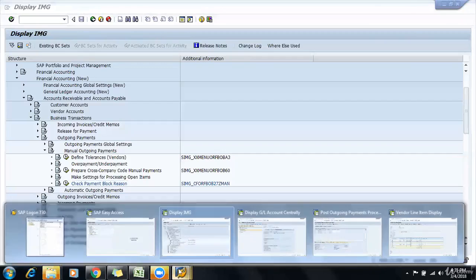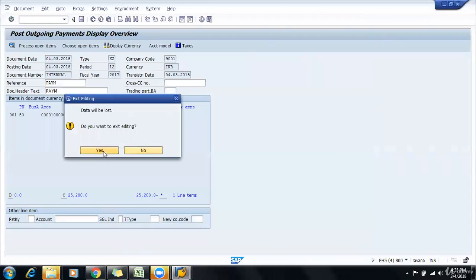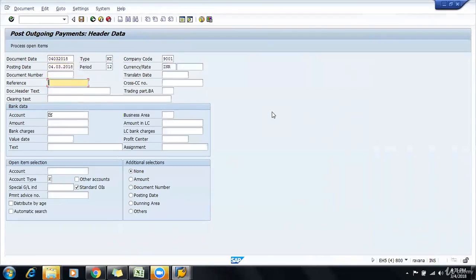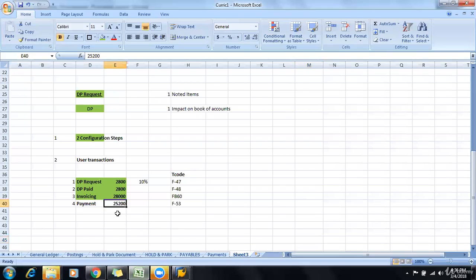All right, just remove this check mark and save. So you're done. That was the change in the config we have to make. Well, it cannot be done right away. You'll have to come out of this initial screen and now re-enter the values. Now I deselect this 2,000, which was my old transaction figure. So this is my invoice 28,000 getting knocked off. No, I don't say settled because that would be complete settlement. It is like reducing the invoice amount by 2,800, which is my document. So the payment amount is 25,200 as per our scenario.